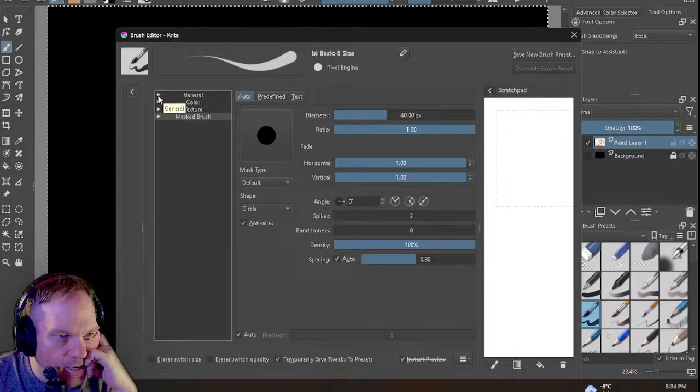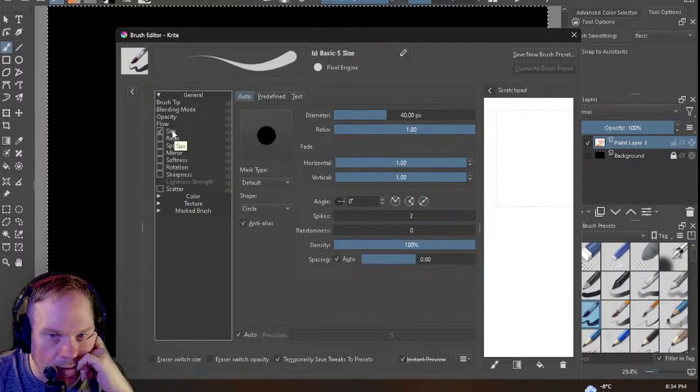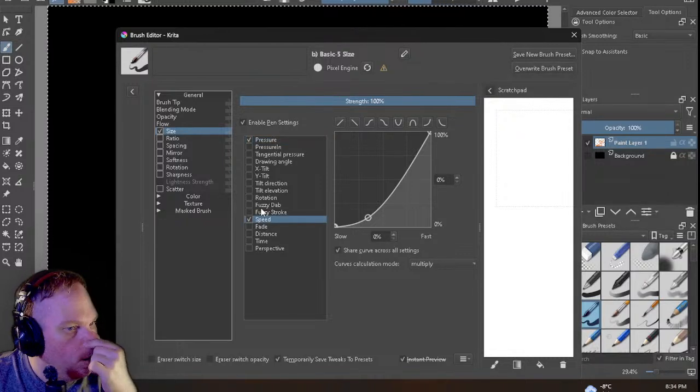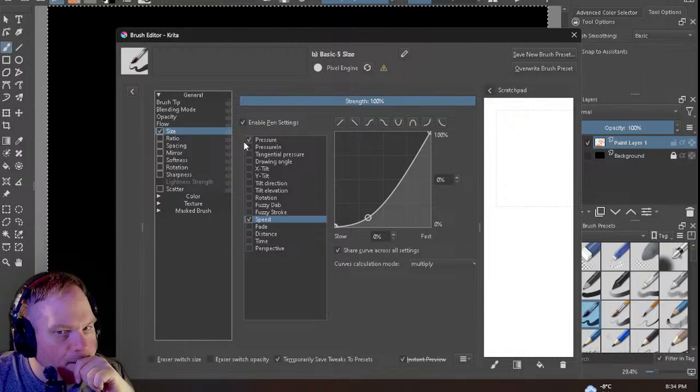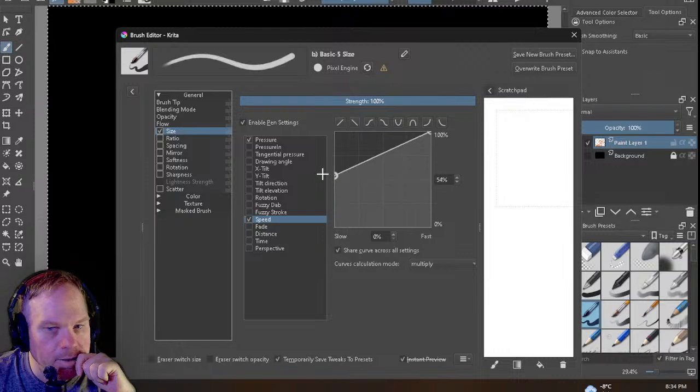In flow there is size ratio. So speed would be there. No, it's not there. You click size and then speed is there. So 3 it would be pressure, 4 it would be this and this.